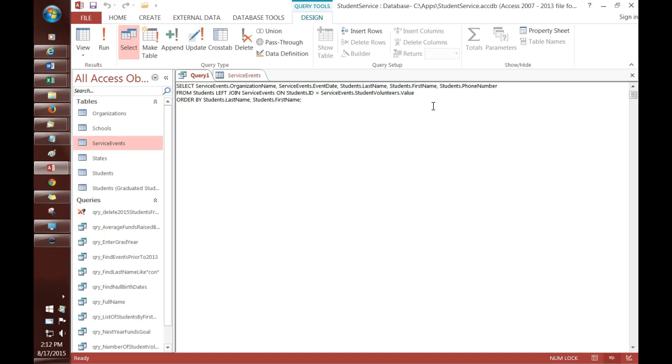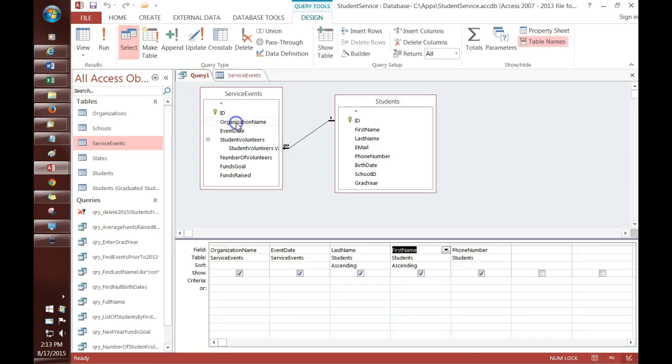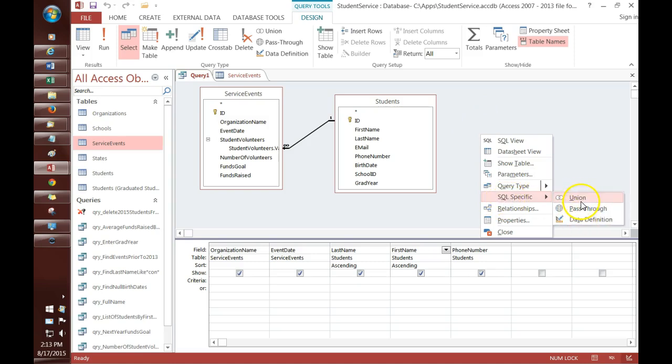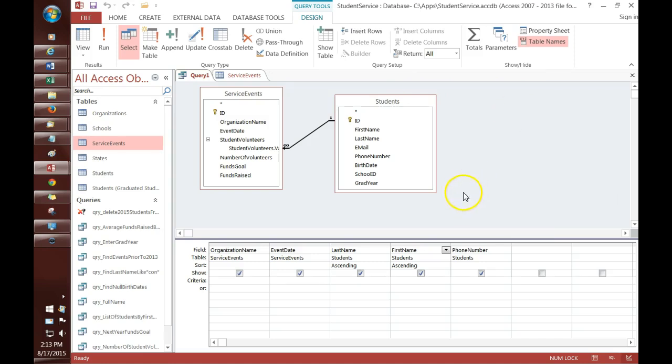And if you ever take other computer programming courses, you may do a lot more directly with SQL code. You can actually look at that for any query that you create. It'll show the underlying code if you go to SQL view. Most of the time, you really don't even need to look at it, but I just wanted you to be aware of it. Another thing too is that some of these query types, these 3 here, and you also see them up here, are actually types that you would have to build directly with SQL code. We're not going to cover that in this class, but you could read about that if you want.